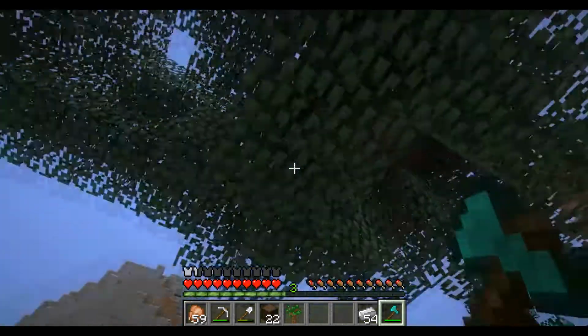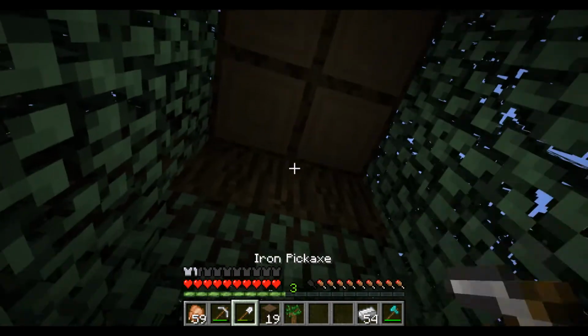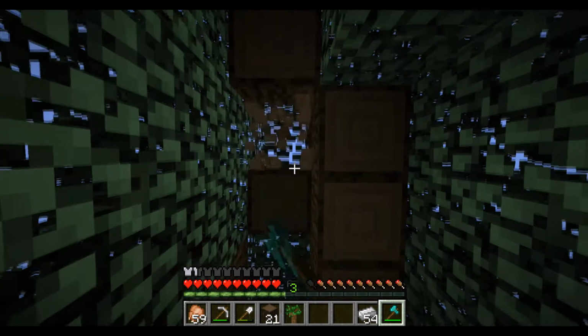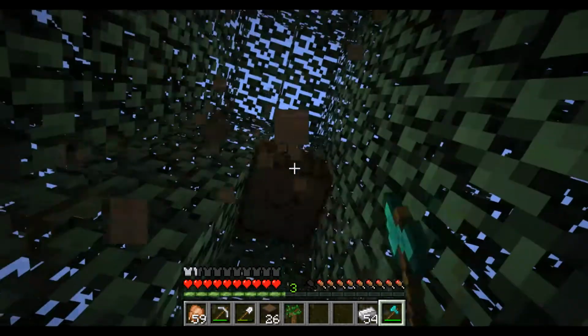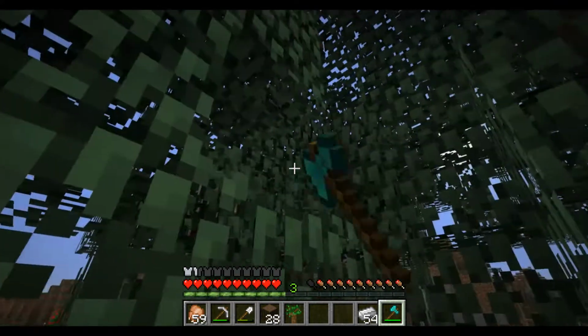It is a beautiful day. It is a wonderful day. It is a fantastic day. And we are collecting our dark oak. So, it has been a while. We are on the latest snapshot, and it's a bit buggy, of course, as all snapshots will be. But it's still got some pretty cool features. We got endermites and stuff like that.